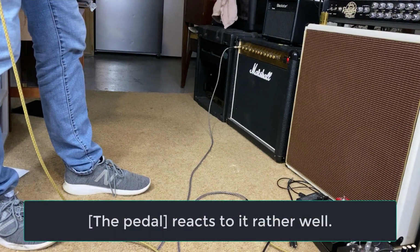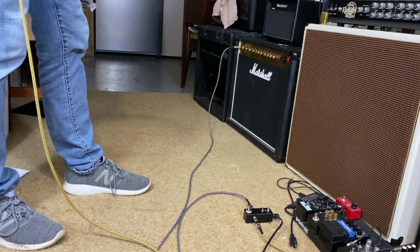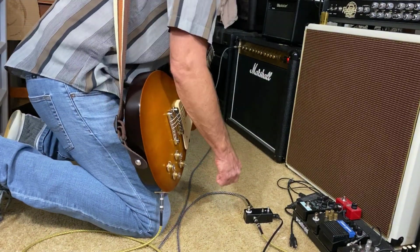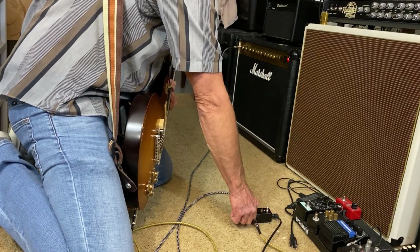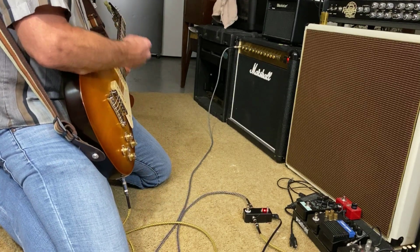Very glad that we didn't have to do anything with the mods. The capacitors are a little bit big on the input and output for the beef mode. Puts a lot of bass on it.